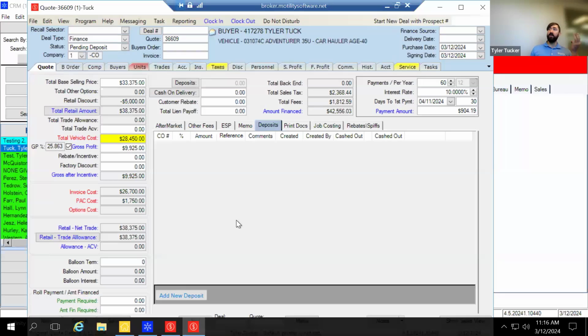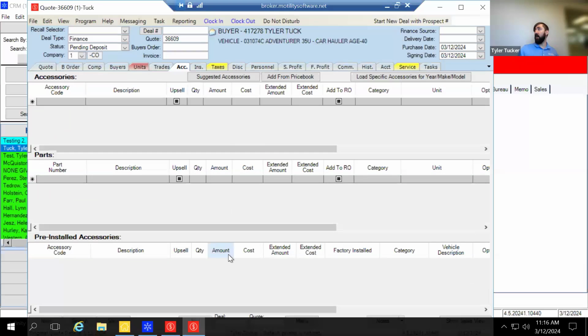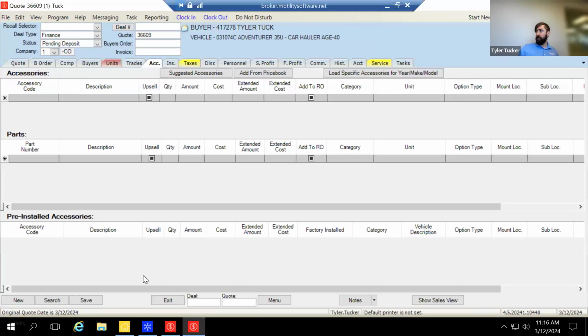Third thing you cannot do is add accessories and start a service RO off of them. You can put the accessories on the quote itself, but the moment you go in here and hit the start service icon down towards the bottom, I'm going to max screen this for us, it will not let you start that particular invoice. So if you're ever trying to do any of those three things, make sure you transition it from a quote to a deal first before attempting. Otherwise, you're just taking up additional time on yourself. All right.